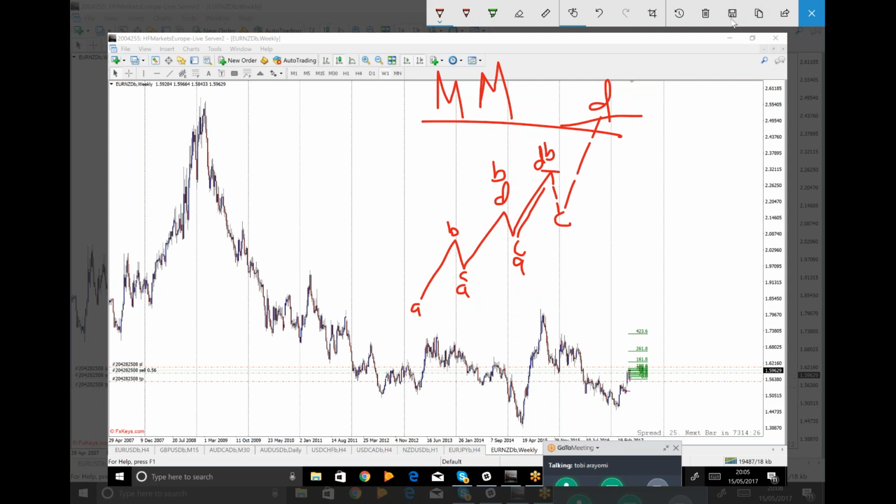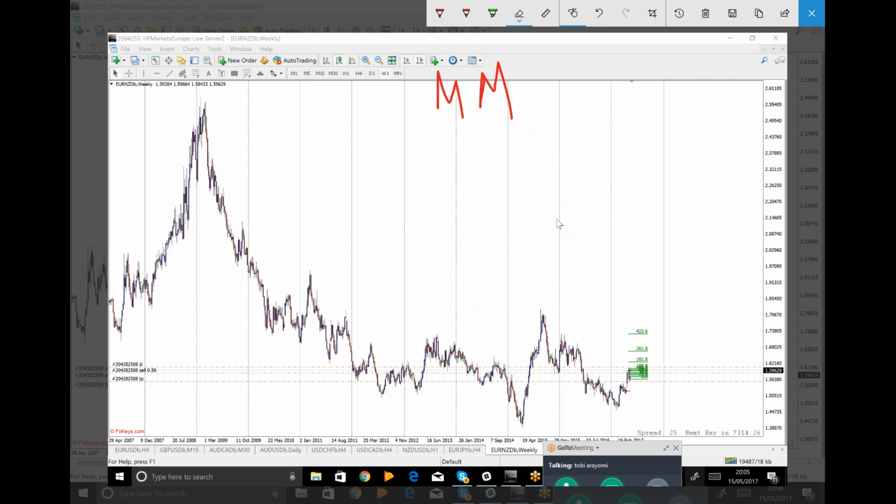Now, let's look at this in a bearish trend. Same thing, same principle, but down. Now, please, I don't want you guys marking ABCD like this. Let me show you what some people have done before. Sorry, let me use a proper pen. So what some people have done is this.